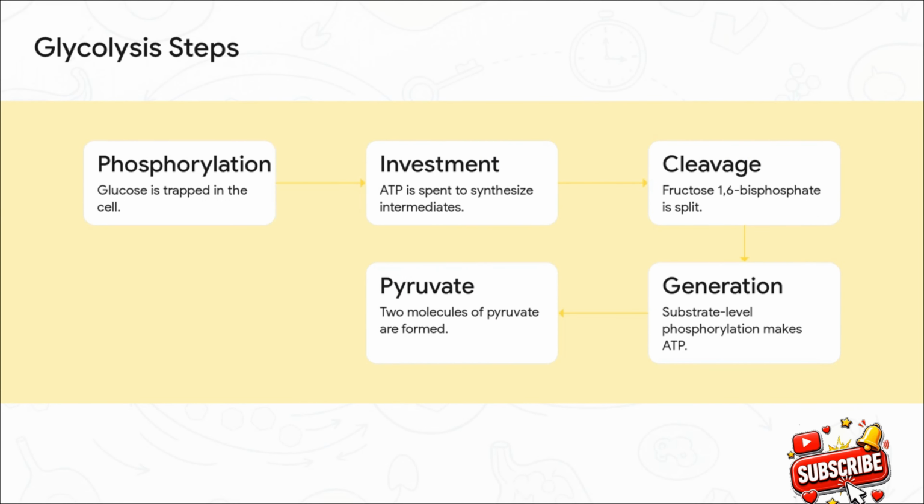Now, the absolutely crucial point here isn't to just blindly memorize the 10 independent reactions of this pathway. What you really want to take away is the overall structured journey. We start with a single 6-carbon glucose molecule. We lock it inside the cell by phosphorylating it, invest a bit of energy, literally cleave it right in half, and then journey all the way down to 2 molecules of pyruvate. And along the way, we're extracting ATP through a direct chemical transfer called substrate-level phosphorylation.